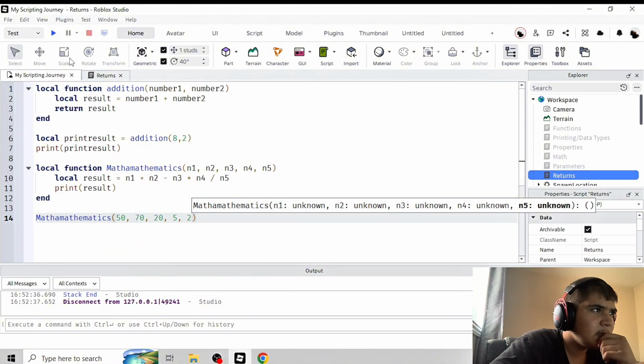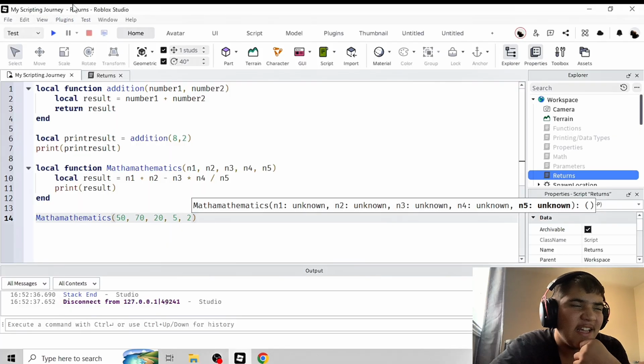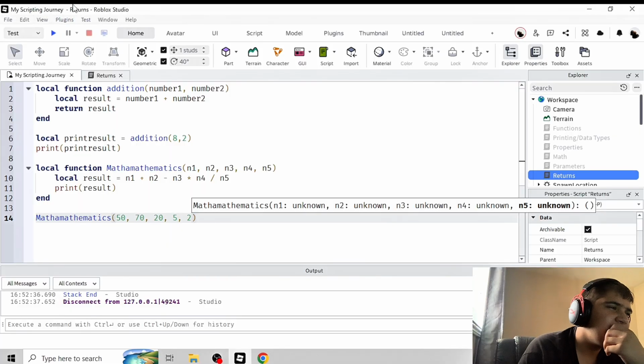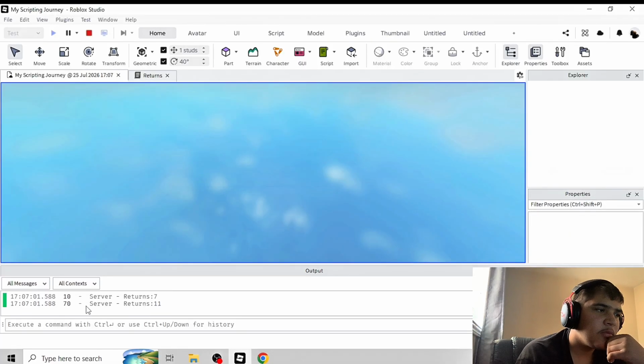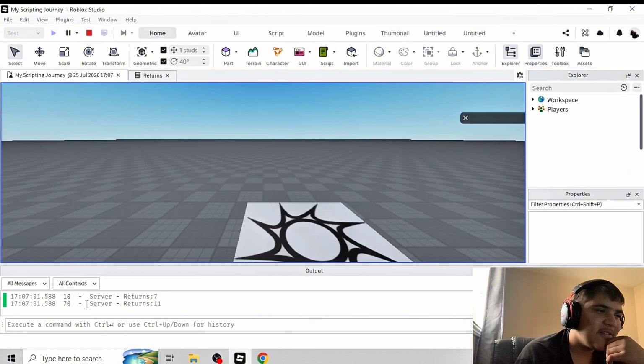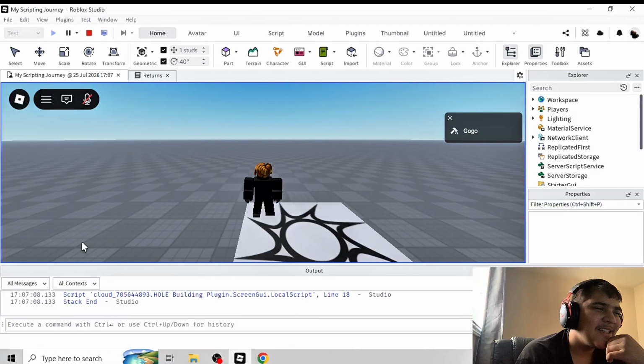Okay, so let's do the math here. That'll be 120, then 100. 100 times 5 is 500, and 500 divided by 2 is 250. So it should give me 250. Wait, am I looking stupid? It gave me 70.